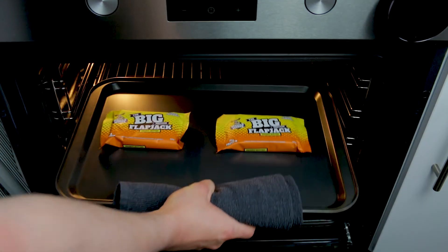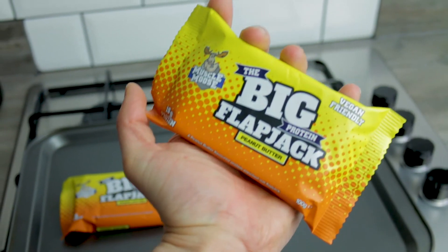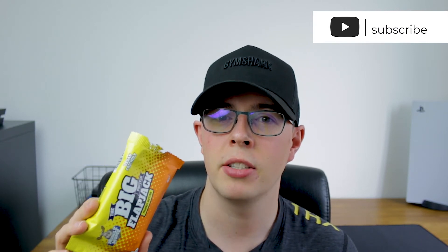This product, the peanut butter flavour, definitely gets a big thumbs up from me. One of the biggest factors being the convenience — I don't have time to be making protein flapjacks at home, and the macros on this are really good. Yes, it's got 42 grams of carbohydrates and 25 grams of fat, but if you make your own at home, I don't think I could produce something that tastes as good or is combined as well, with similar if not the same macros. For convenience and the overall macros of the product, it definitely wins for me — though I'm looking for an excuse not to be baking in the kitchen, so that does have a factor.